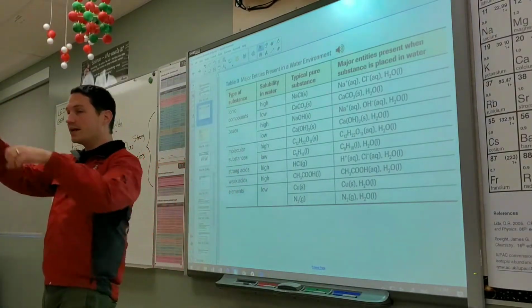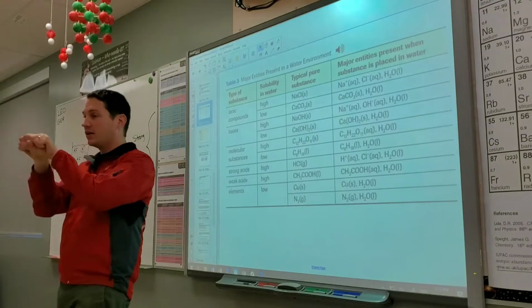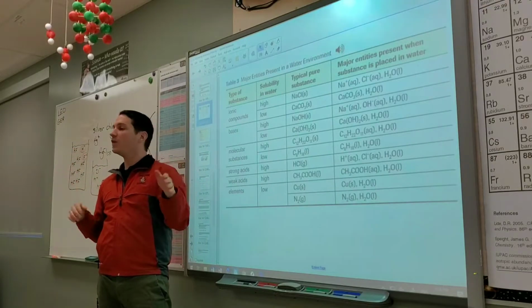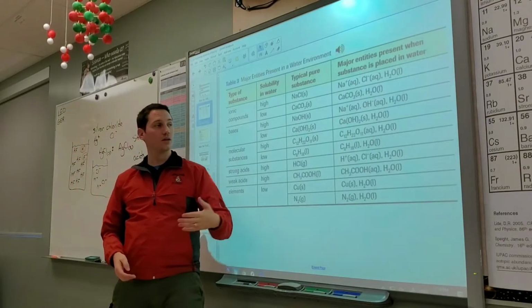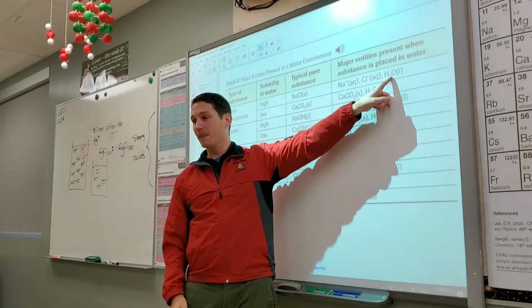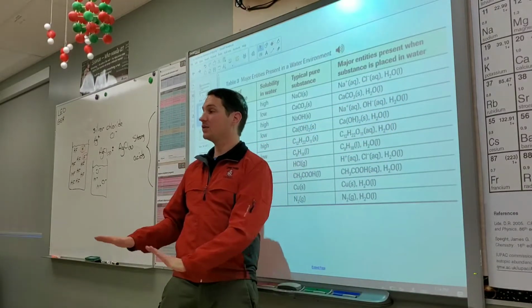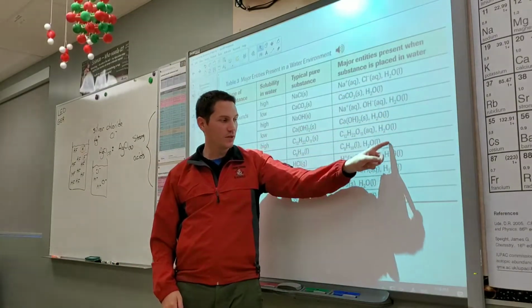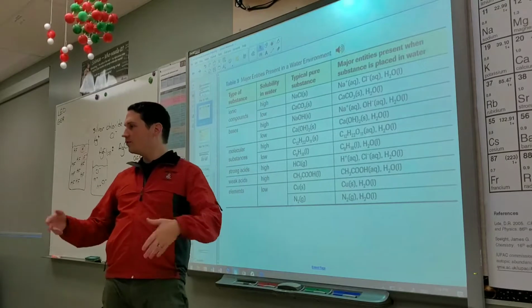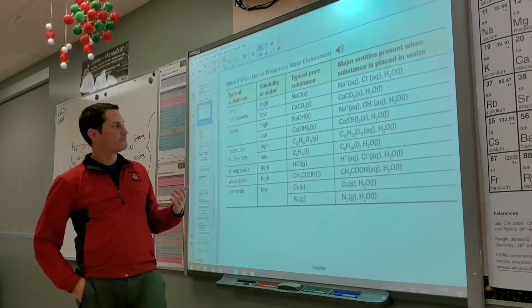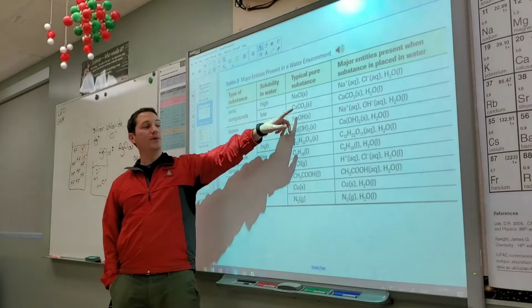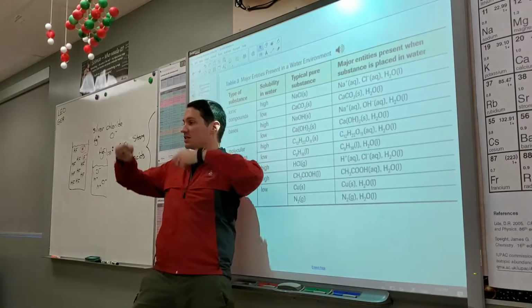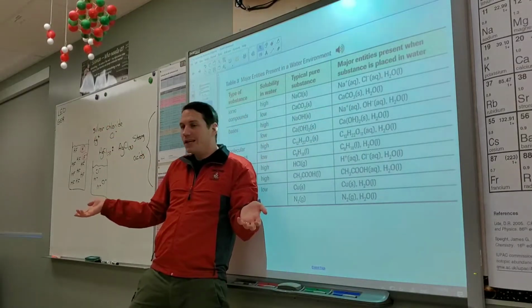When sodium chloride gets dissolved in water, it splits up into sodium ions, chloride ions, and then what else do you have in that mixture as well? Water. Water can react with stuff. What do you notice is at the end of every single one of these lists? Because we tried to dissolve them in water, so water's there. Okay, a low solubility compound. If this thing won't dissolve, are we going to write it as aqueous and split it up? No, we're just going to keep it as a solid, right?